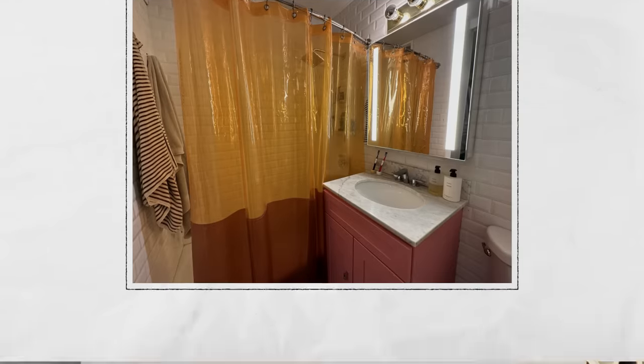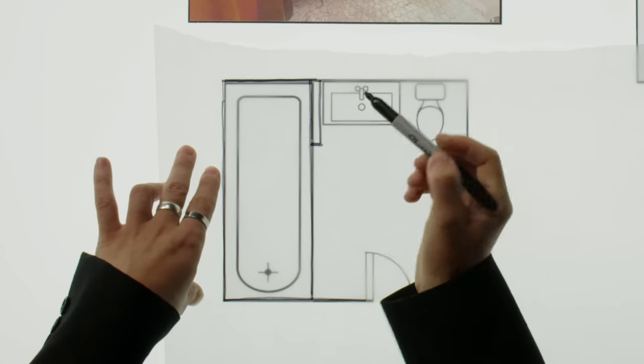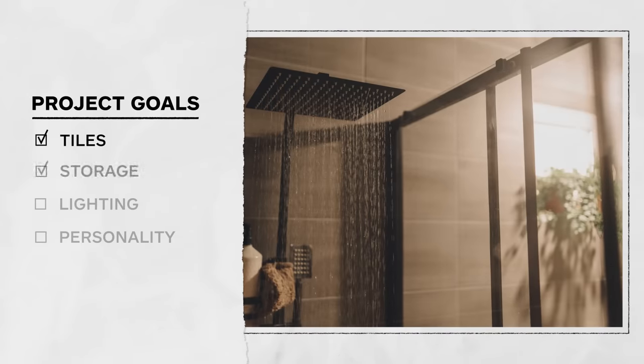For Aaron's bathroom, I really want to give him space for all of his products. Aaron wants to convert his tub into a walk-in shower — I think that's a really smart thing from an investment point of view. A lot of times when we do a shower for clients, all of their products end up on display. You really want those things to be tucked away and hidden. What we can do is build out the wall between the shower and the vanity. If someone says they don't need a bathtub, get rid of that tub — give more floor space within the same square footage, and you have a much nicer shower experience. Aaron has a lot of product, so having storage is paramount.